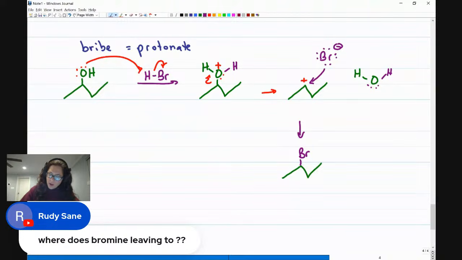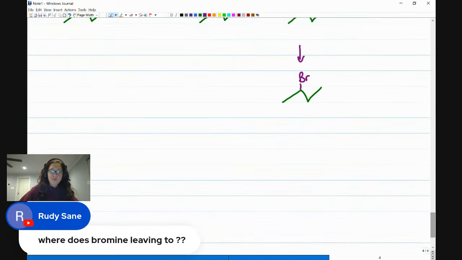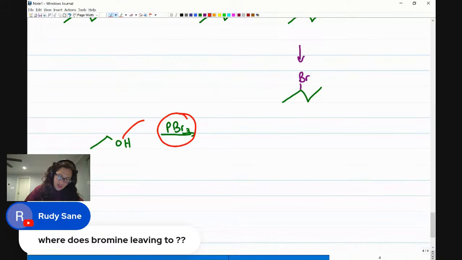And so the other option you want to consider for bribing your carbon chain to get rid of the alcohol is to use a molecule that will make it much more stable. For example, if I have an OH, and I react it with something like PBr3, then this molecule will get attacked. The alcohol will attack it, give me a big, bulky leaving group that will ultimately get kicked out.